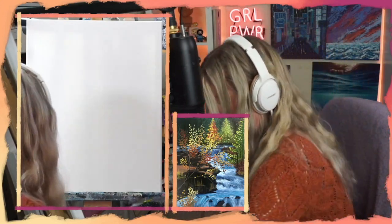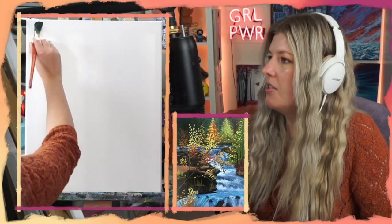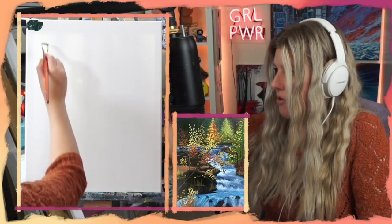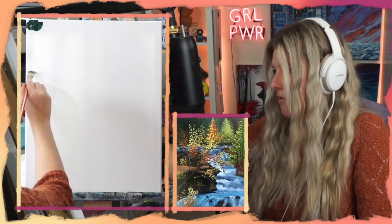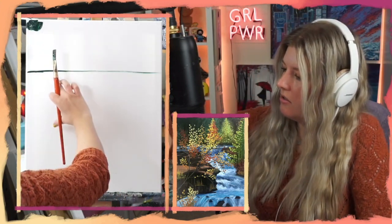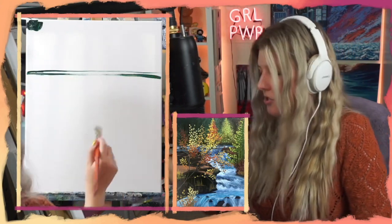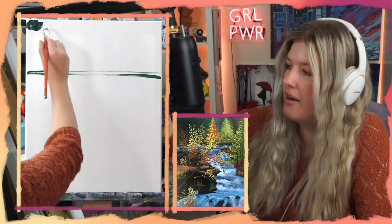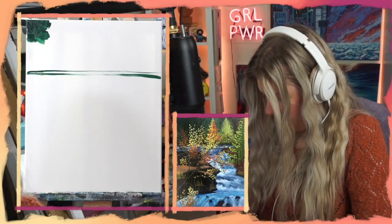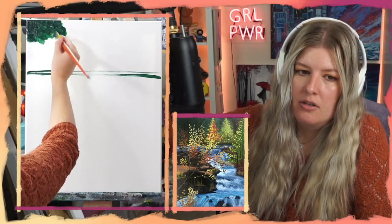I'm just gonna move my original over here so I can peek at it as I go. Great, okay. So we're gonna start just by throwing that on the top, I would say quarter to third of the canvas. So even if you wanna start sketching out a little bit now, one, two, that's about a third, top third. So I just did a quick horizontal line across just to show where that's going to start and end. And I'm just going to start putting on some deep green using small little brush strokes, just back and forth like this.